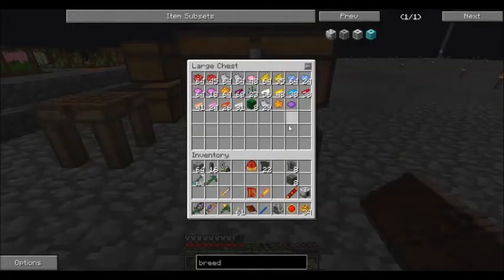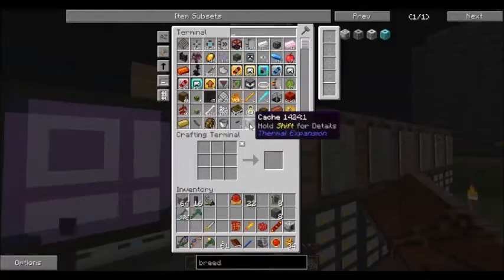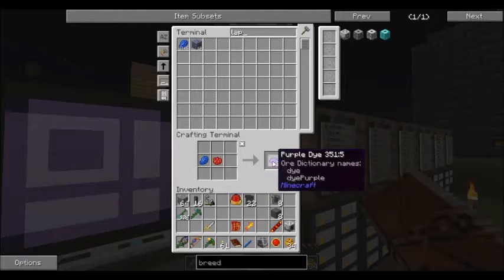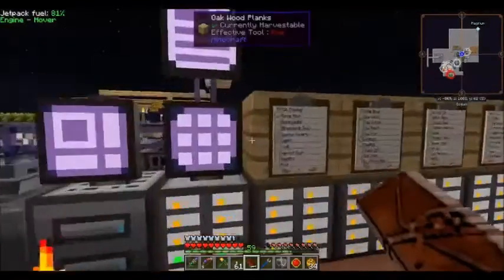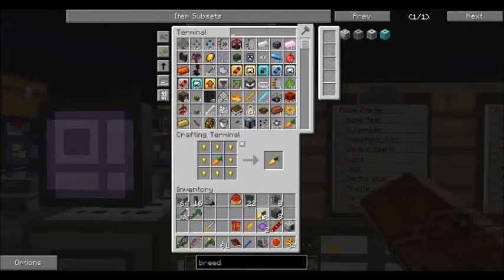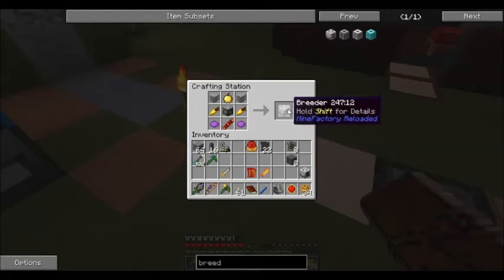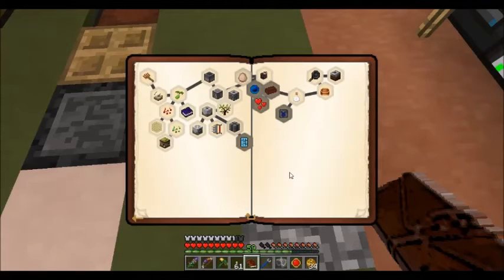Breeding my way through these flowers. Purple dye is no problem. 1 rose red, 1 lapis gives us 2 purple dye. Oops, forgot the carrots. Should have enough gold nuggets by now. There we go. So like that and that, that and that, and that. A breeder. We get 4 sewers.